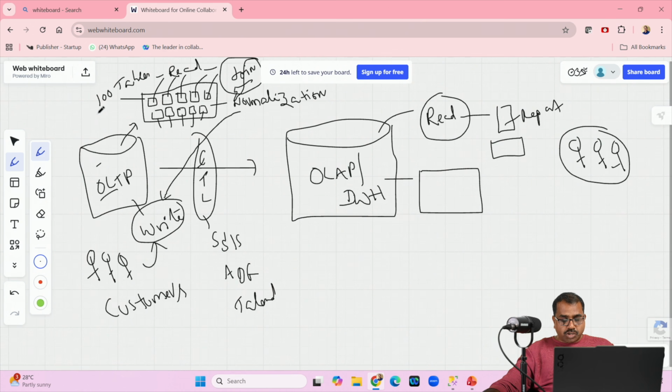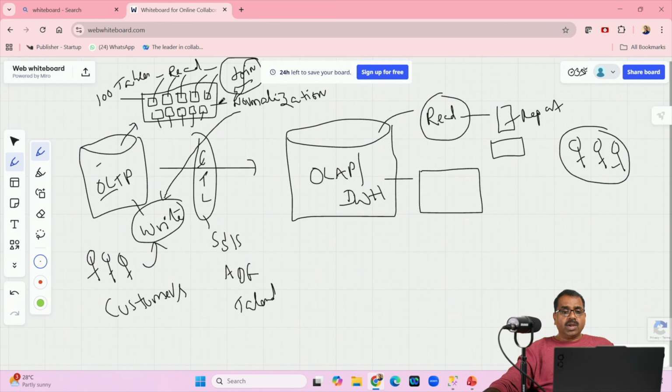So if you have many more tables, what will happen? This technique is called normalization, removing redundancy. More small tables will get created, so writing capability will be increased. But if you want to read the data from OLTP databases, you have to join the data. If you want to join the data, what happens? It has to match the data. Joins are costly operations. Because of that, OLTP databases are slow while reading the data.